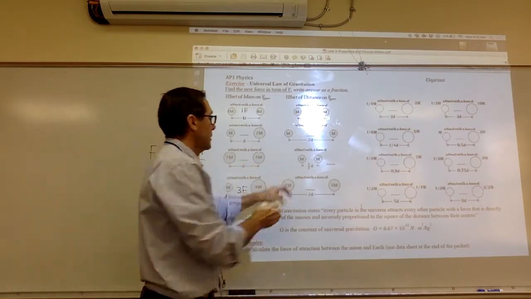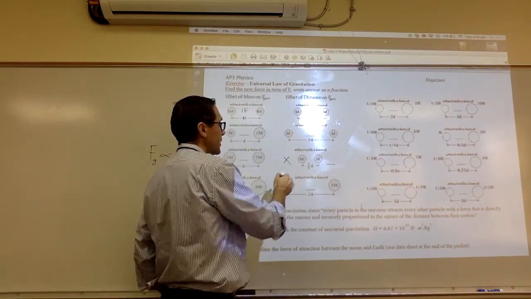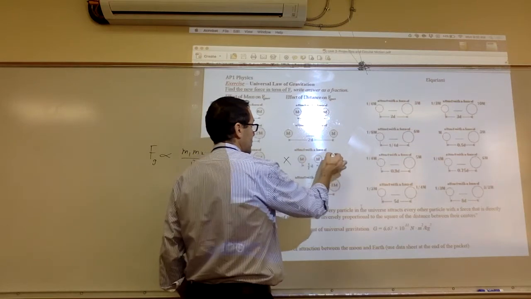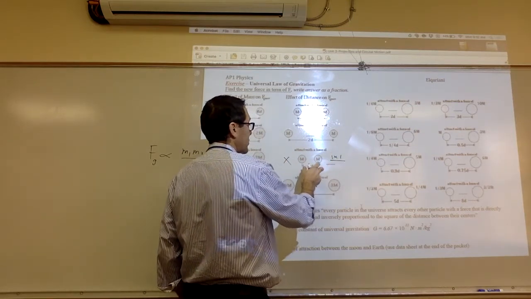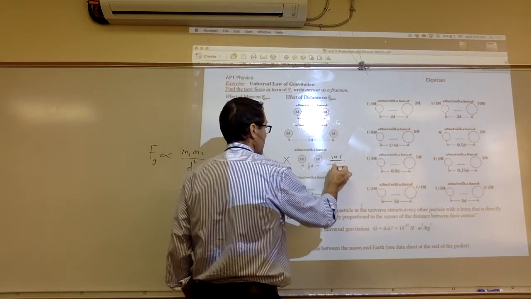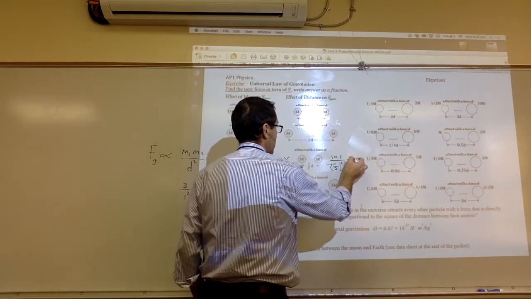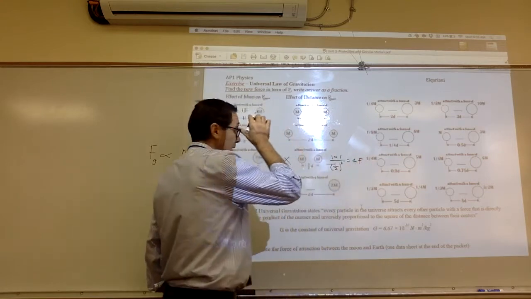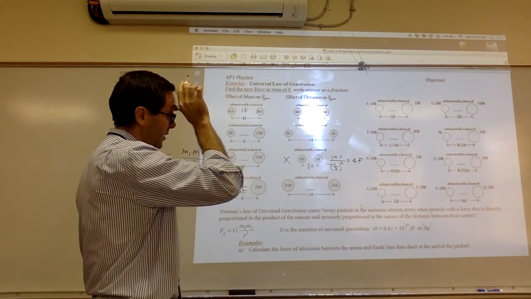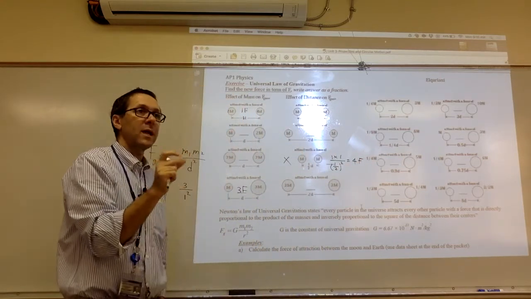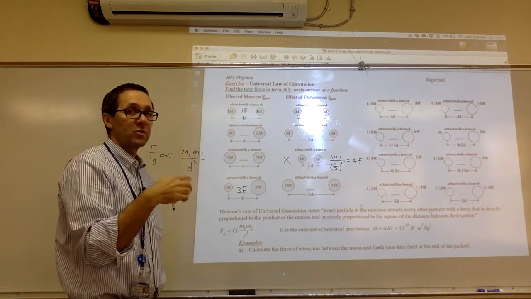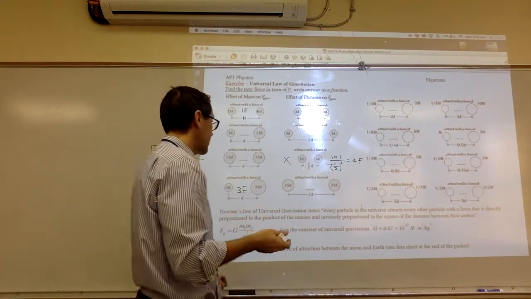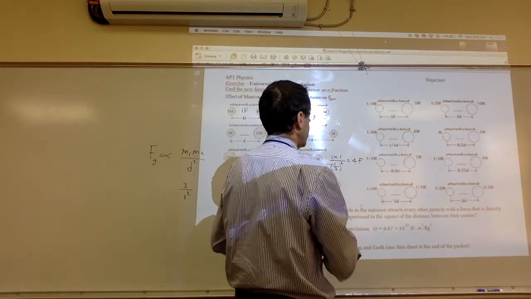Let's look at this one here. The masses haven't changed, so that's 1 times 1 over. Now, the distance between their centers is cut in half, so just 1/2 squared. And this is just 4 times the force. And you can do this conceptually, really. If the distance is cut in half, the force has to increase, but it doesn't increase by twice as much, it increases by 4 times as much. That's because of the inverse square law.